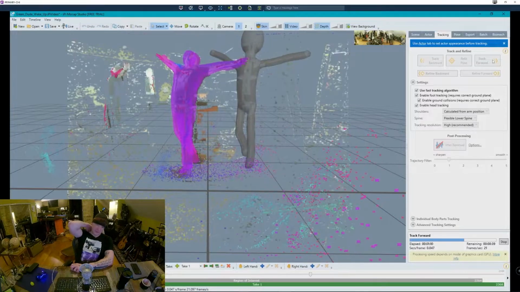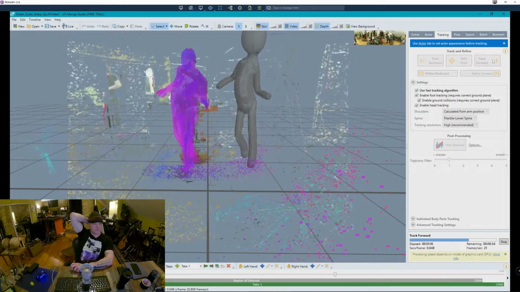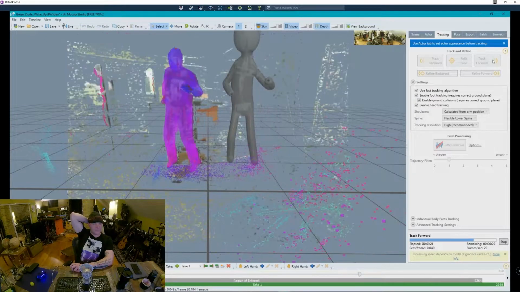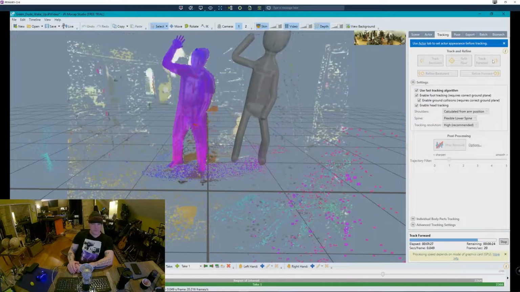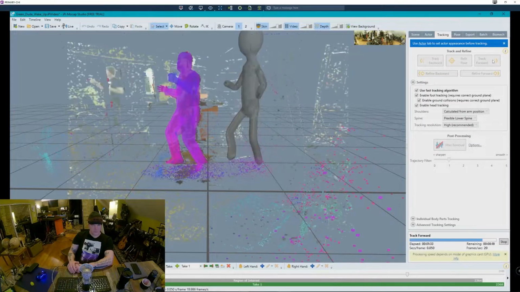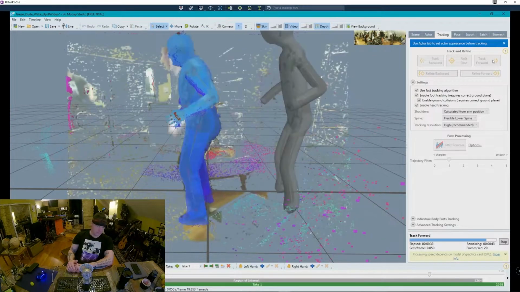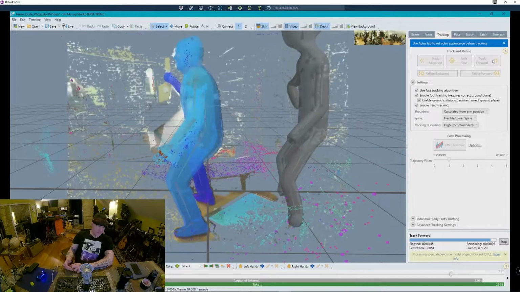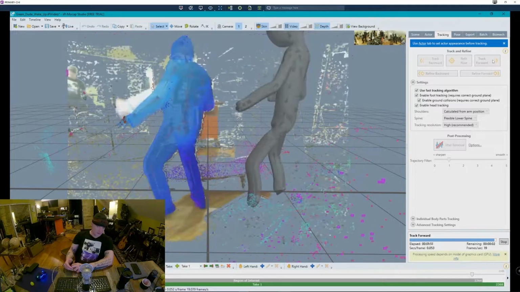And the head tracking looks like it's on. Cool. Oh, the arm gets a little weird there. But it's not terrible.